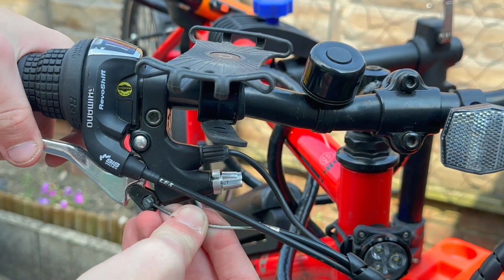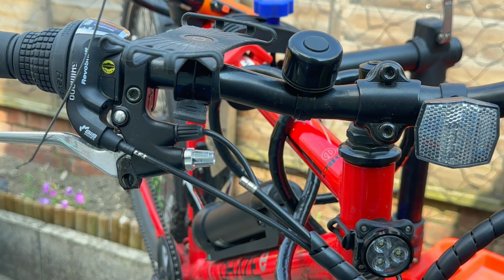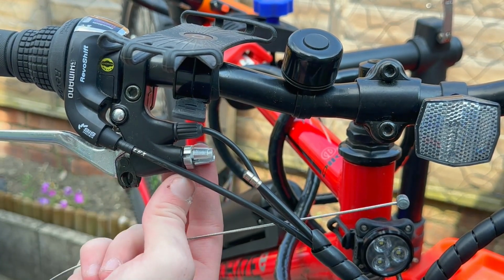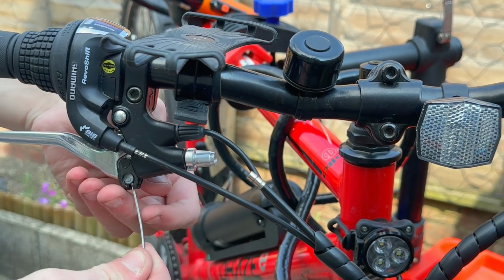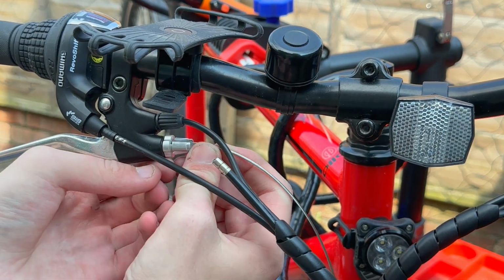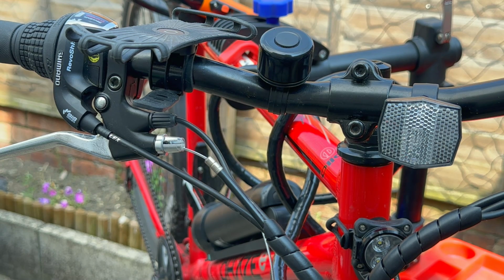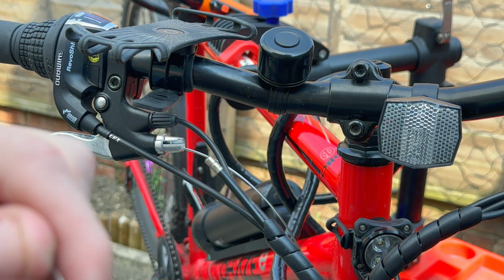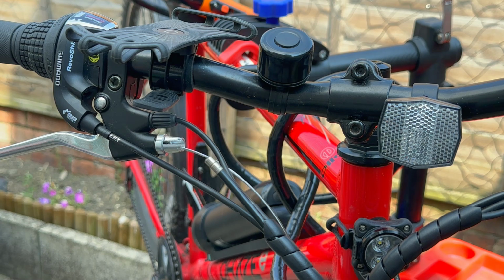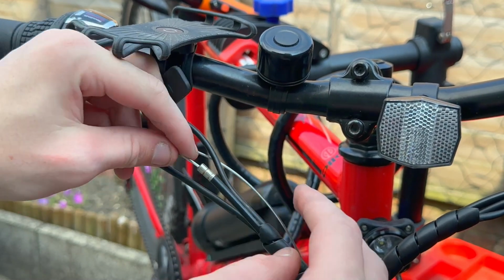Never thought I'd have to do this with the electric bike. There we go. Boom. We got it. Don't need that anymore. So naturally this is a lot longer than it needs to be. But let's get that in position. There we go. Go, and now we can feed it through the wire casing. I can get that right. There we go.